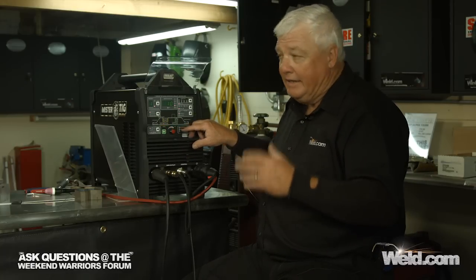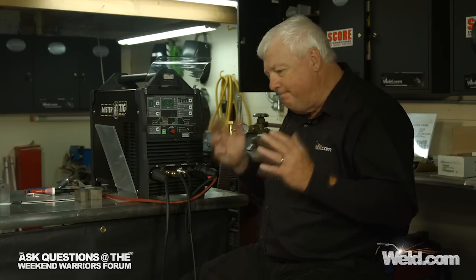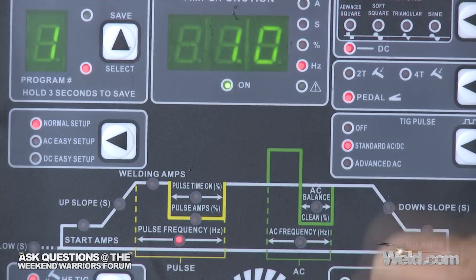Now here's a cool feature, and this is the pulse frequency. Frequency is kind of misread many times. What we're doing is going back and forth, background current to regular current, and we didn't used to have real good controls until we got to 100 hertz or 100 cycles per second. This machine will actually go up and back 500 cycles per second. So I'm going to go ahead and set it at 500, and play with it.